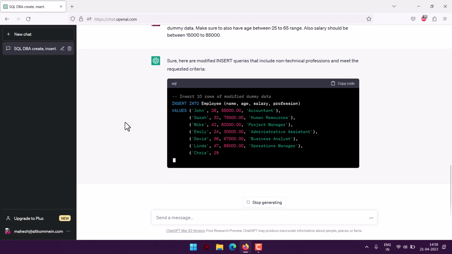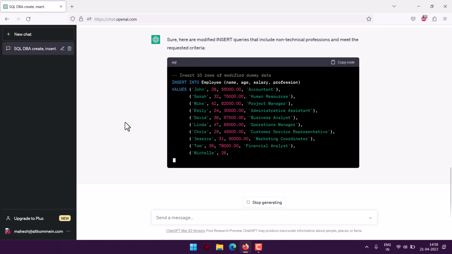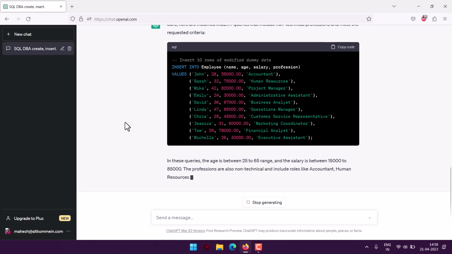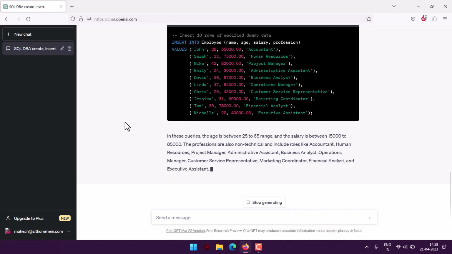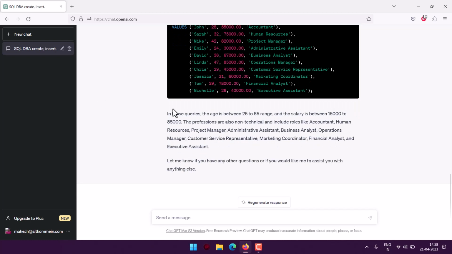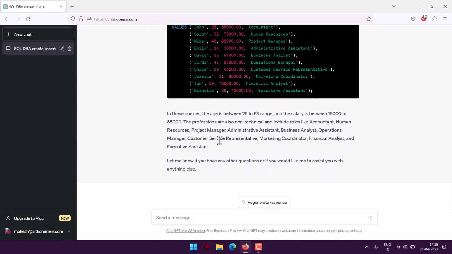So between 25 to 65 and salary from 15 to 85. So total 10 entries for our insert query here. Pretty much everything exactly the way we wanted.